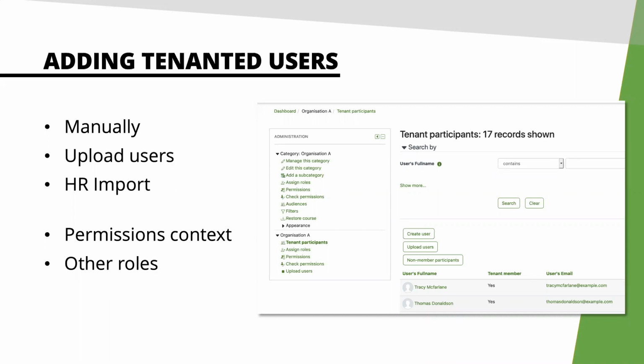So there's a hierarchical context of how permissions are applied. And access rights or roles are created by a combination of permissions and capabilities. So a capability might be upload tenant user, and a permission might be allow or prevent. So it's a complex matrix of lots of granular different permissions or capabilities. Whether you can do something or not makes up your access rights. So I'm sure you all know this already.